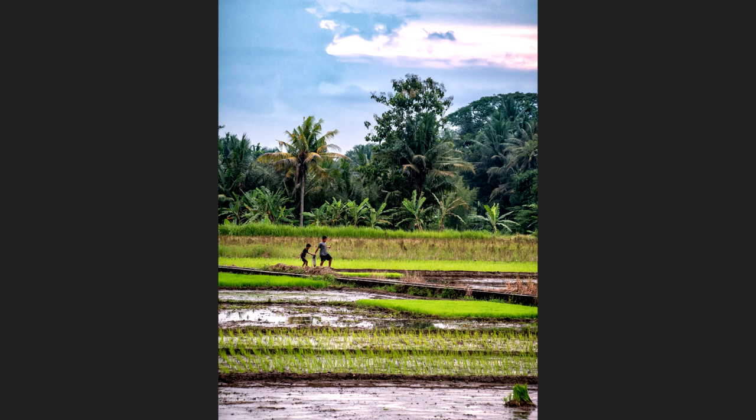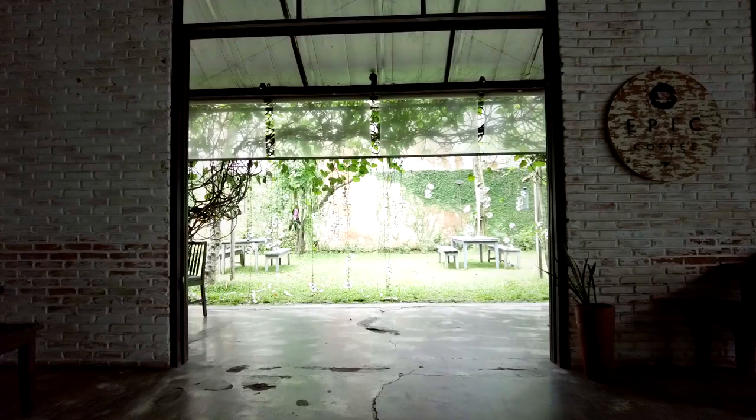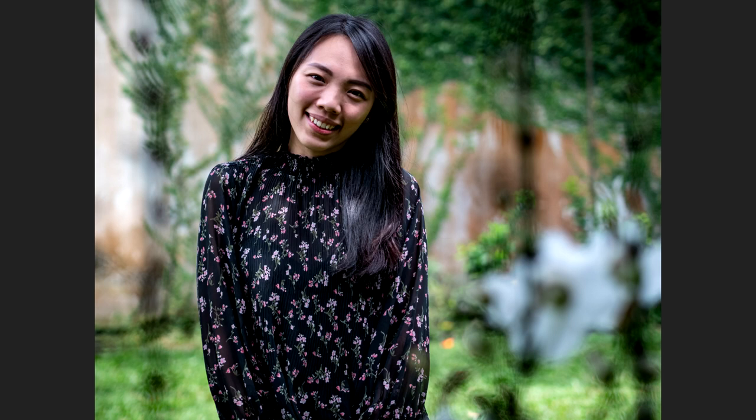The next favorite picture is this portrait of my wife, taken a few weeks ago at a local coffee shop. We were having a quick snack and some drinks there. I wanted to take a portrait of my wife using the GX85 and my favorite portrait lens, the Olympus 45mm f1.8, shot at f2. I was trying to make the portrait a little bit more interesting — not just a subject with a background, but also adding interesting elements. So I added flowers and some branches in the foreground, and also employed some tree leaves in the background to try to make the picture look more dynamic and interesting without making it look too cluttered.